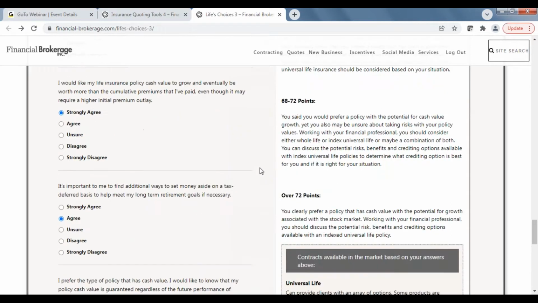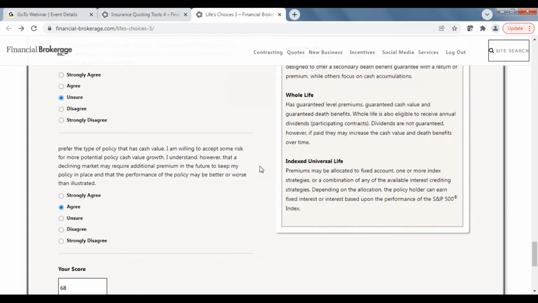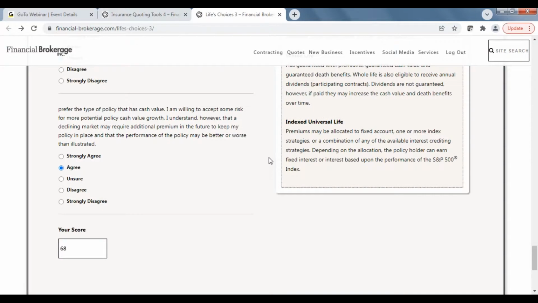for your client. And the great thing about this is that this is all your client's idea at this point in time. You didn't really have to sit there and explain anything to them or present a recommendation, at least not yet. Your client is reading through these and giving their opinions, and they're learning about the different types of coverage along the way. And it's a little more fun than just sitting down and listening to somebody speak, because they're actively participating and taking this quiz. So it makes it all their idea.